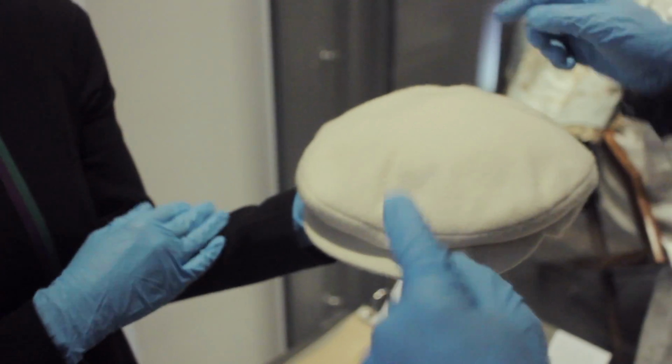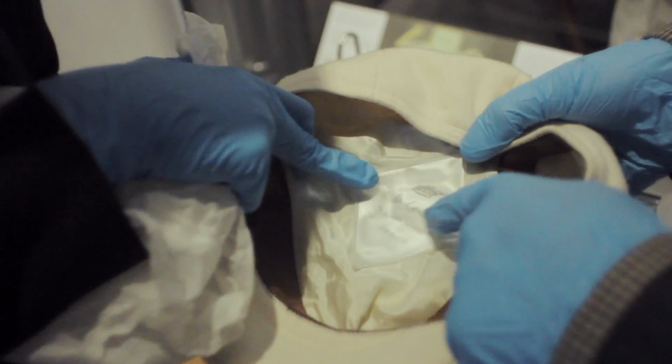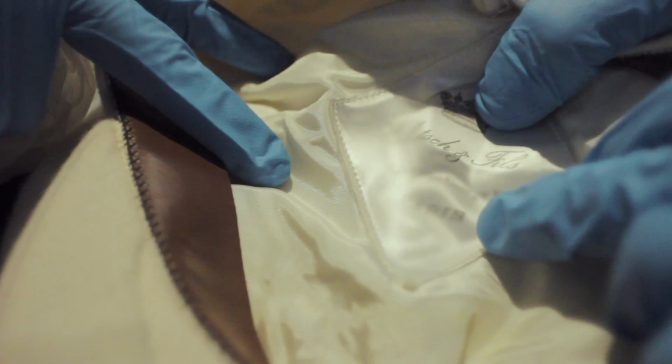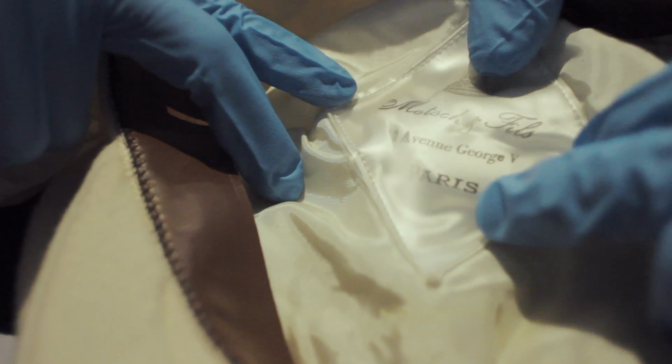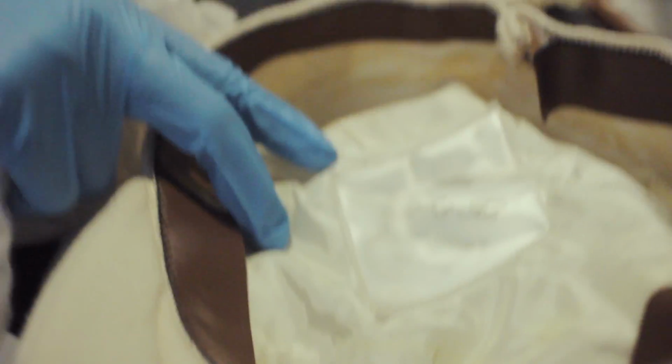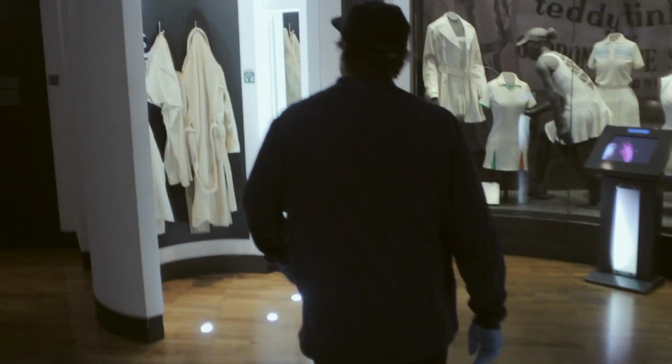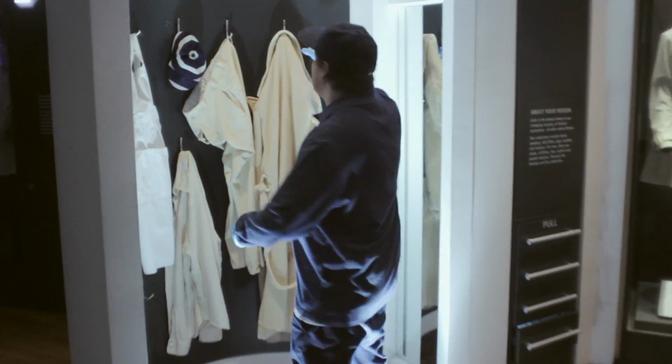It's alright, we turn and have a look at the label. So it's made in Paris by somebody else. Can we get the name? Mitch and Sons, Avenue George V in Paris. Like I was saying, a lot of tennis players were wearing other people's gear and then ended up having their own ranges from it. So he would have done this, become famous, and then ended up starting to make his own Lacoste label.